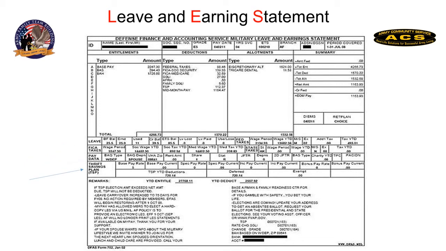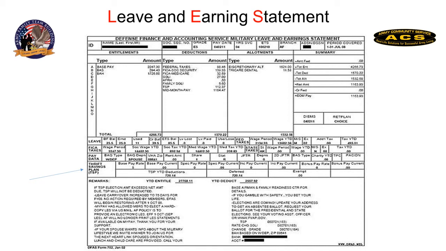Good morning. Welcome back to Army Family Team Building Leave and Earnings Statement Part 3. Today we're going to talk specifically about the column there that says Thrift Savings Plan. I put an arrow on the left there to show you exactly what I'm talking about from left to right on that thing. This is a very important section of the LES statement, and this is very important because it's for your future planning.